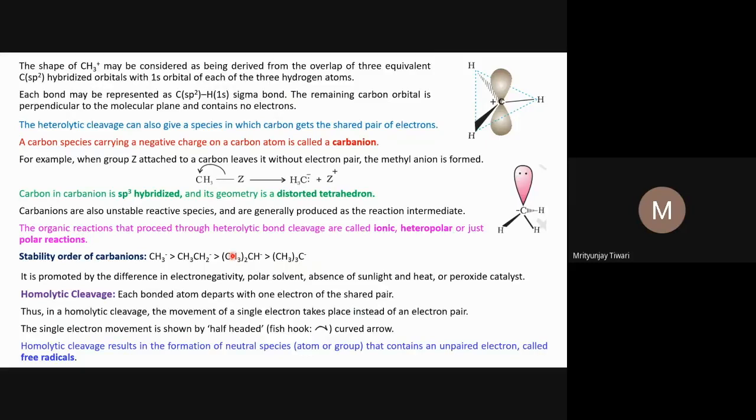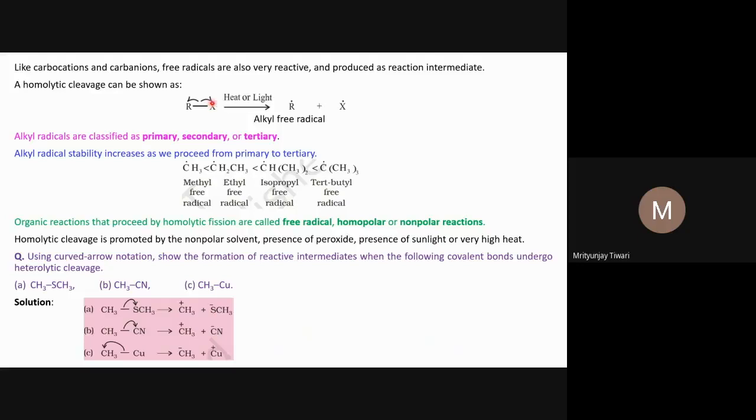So these things we have already seen. The homolytic cleavage conditions I have just explained. Now let's look at homolytic cleavage with the fish hook. Two fish hooks, or half-headed curved arrows, are used, and they form free radicals. You see here these two half hooks, one in this direction, one in this direction. Each originates at the center of the covalent bond and ends at the bonded atom. So heat or the presence of light facilitates the homolytic cleavage.